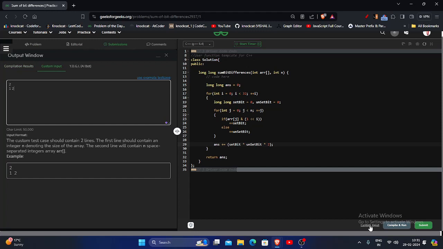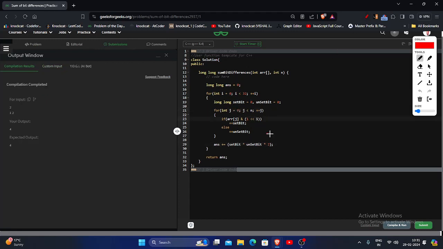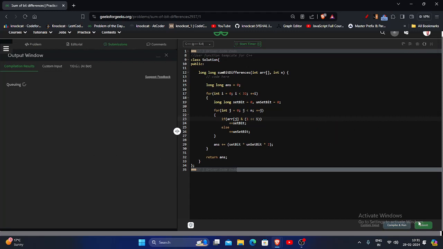This is a test case which I got failed, because I was not doing it from zero, but I was doing for i and j plus 1. So when I was doing i and j plus 1, it is not taking pairs like j, i pairs; they are not coming. So okay, let's submit this, and I think this should work fine.